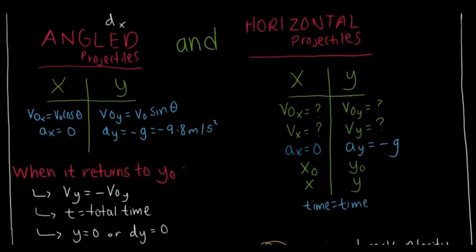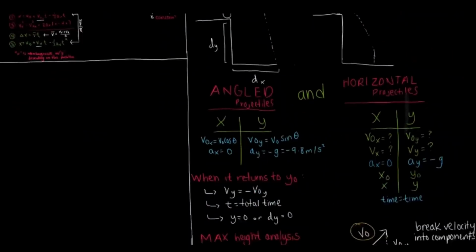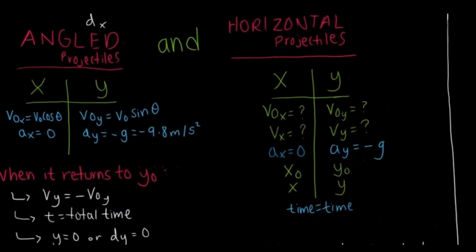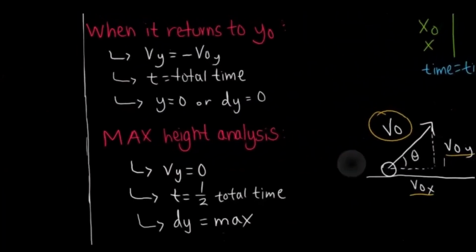When you draw your table of x and y, in order to see what variables you're missing, what you can do is find time using either the x values or y values with the uniformly accelerated motion equations. Then you can use that to find the missing values for the other side in order to get your answer. Just a little breakdown of the different ways you can analyze it.